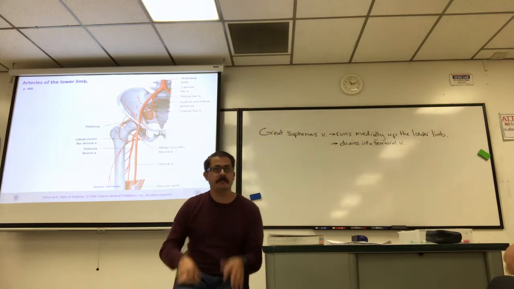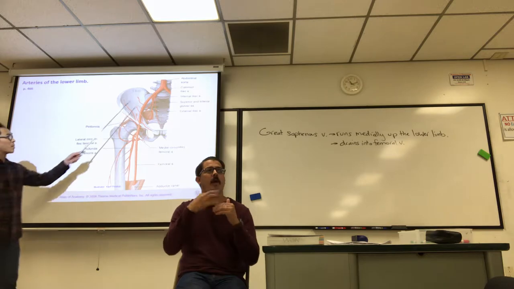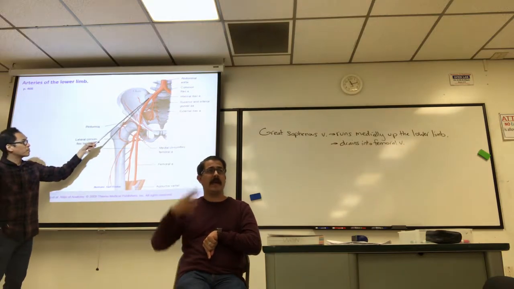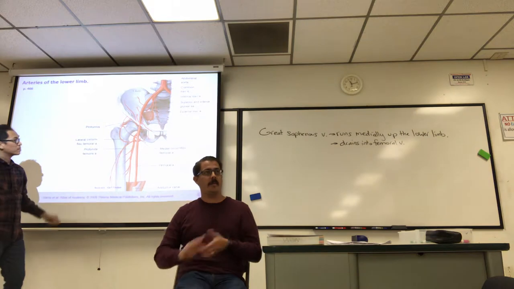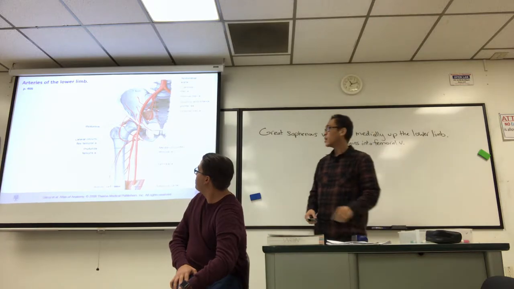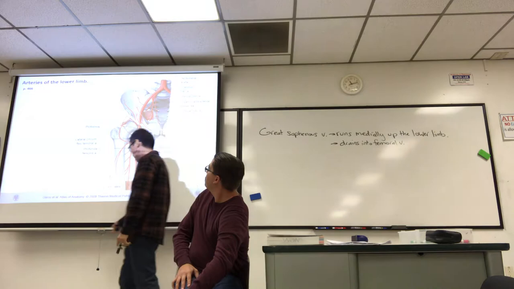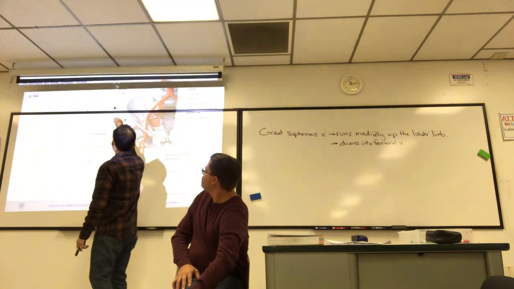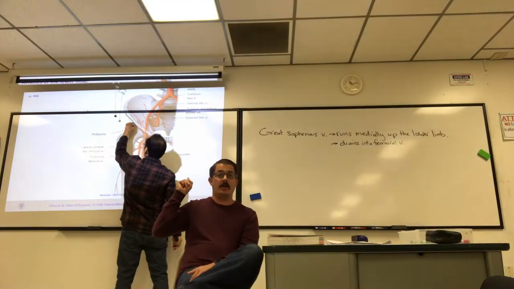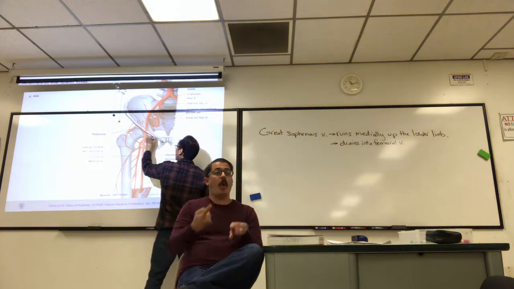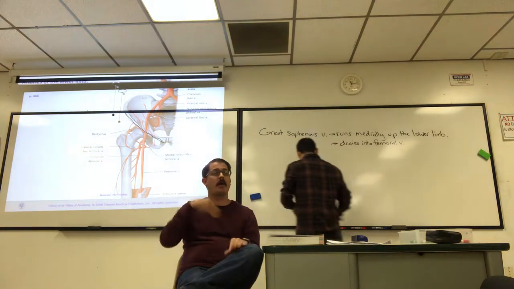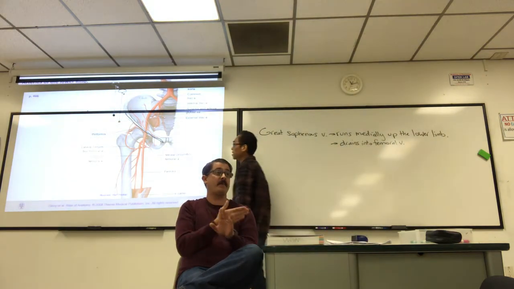Now, I did go over this before. The last time we talked about blood vessels here, we started with the abdominal aorta, then we branched to the common iliacs. This one follows the right side down. It's the external iliac that will continue on as the femoral. This right here is the inguinal ligament going over the artery. So know that. Prior to crossing under it, it's the external iliac.